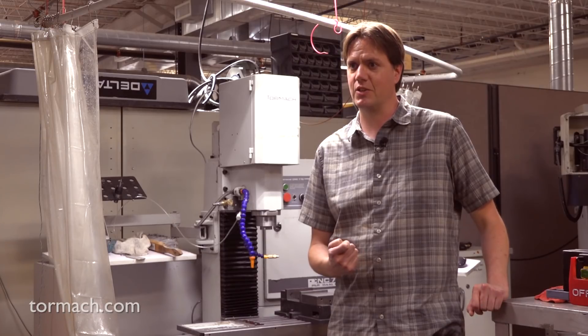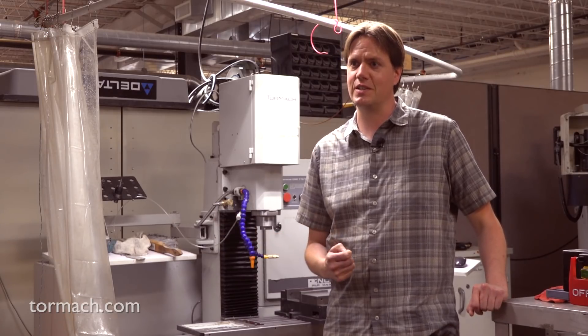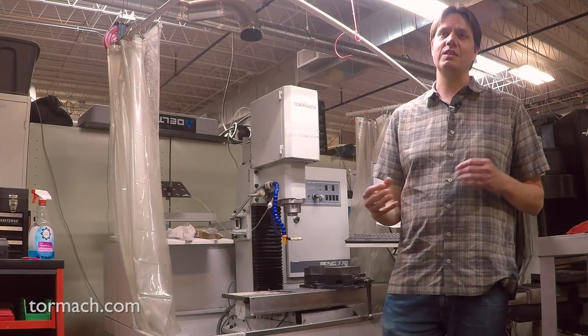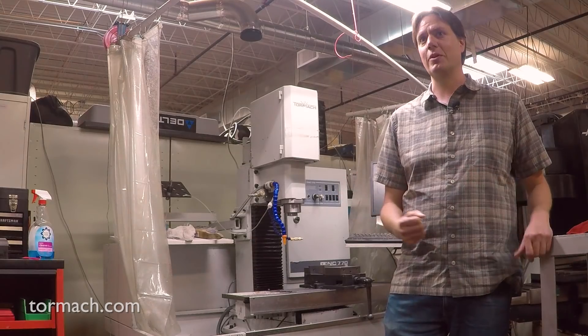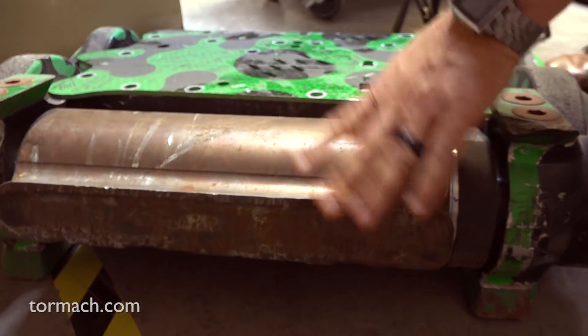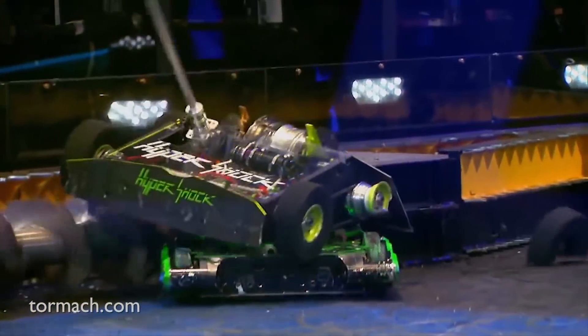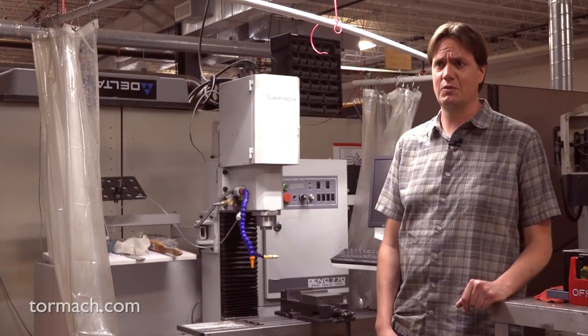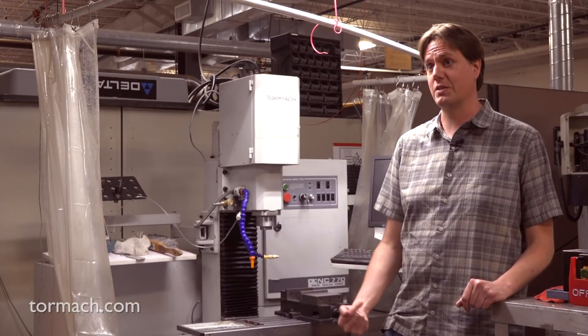We've got guys building bicycles with motors strapped onto them, and all sorts of interesting things. We've got a guy who makes fire-breathing dragons out of here, and a guy who makes crazy LED suits that light up for performing arts. And then of course BattleBots — we've got Poison Arrow, who builds their machines in here and broadcasts their machining operations right out of here. They'll hook cameras up sometimes when making parts. A lot of BattleBot parts were made right on this machine, and he drives all the way up to Loveland just to use this machine and our space.